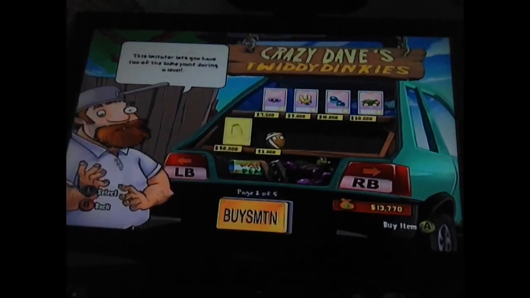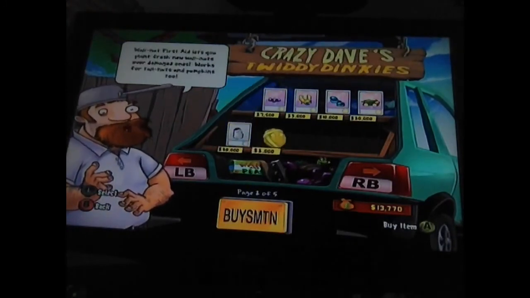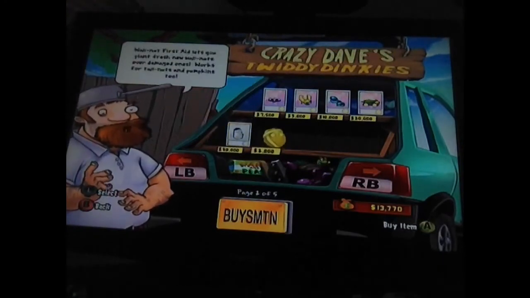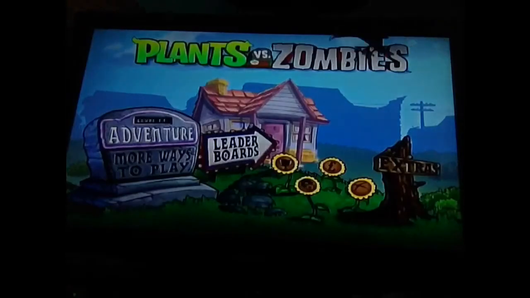And then there's this one down here, the imitater, which lets you use 2 of the same plant during a level, which will be interesting for me to use at some point. And there's also wall-nut first aid, which means you can no longer erase and replace with wall-nuts, but instead just place wall-nuts on top of each other.